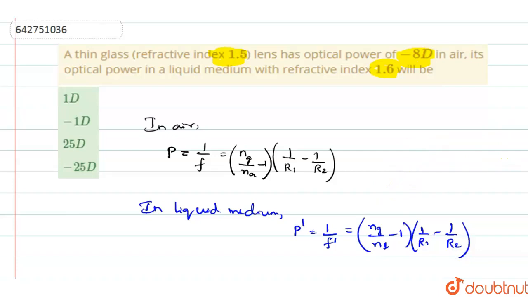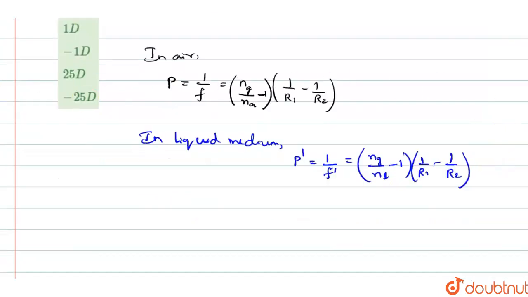Now, these two equations we will divide one by the other so that when you are dividing one equation by the other, you will divide equation 2 by equation 1 so that P dash by P will be equal to the first one we will write this NG by NL minus 1 divided by NG by NA minus 1. So, this 1 by R1 minus 1 by R2 gets cancelled on each side.